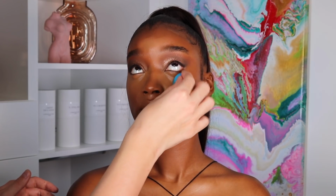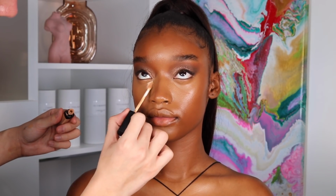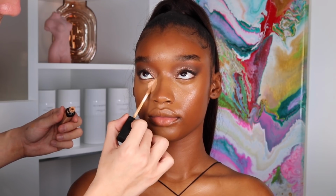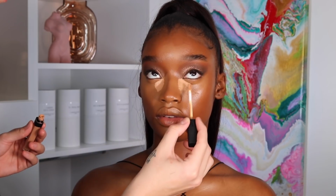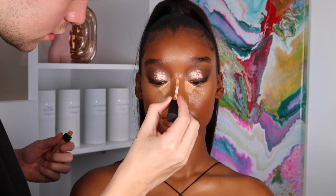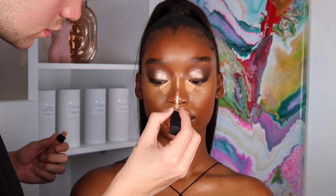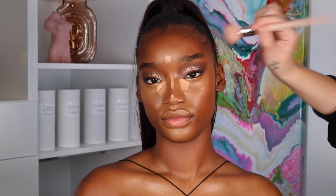The consistency is perfect, especially for this kind of look where we're going really full coverage, really glam, you know, that vibe. Then I'm going to take a little bit of Biscuit by Nars, and I'm just going to further highlight in the center of the face with this, just really minimally, and then down the nose as well. And then I'm going to let that sit there, and then I'm going to go onto my cream contouring, just while that kind of marinates into the skin. And that way it will blend out a lot more full coverage than what it would if I was to blend it out straight away.